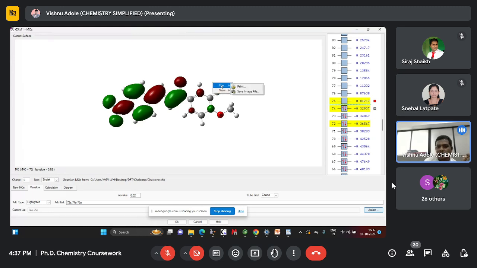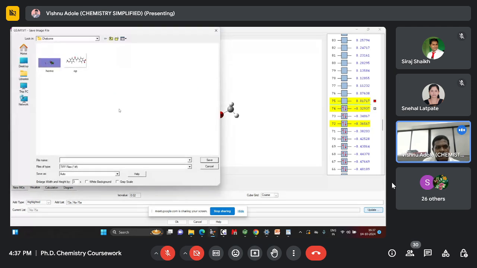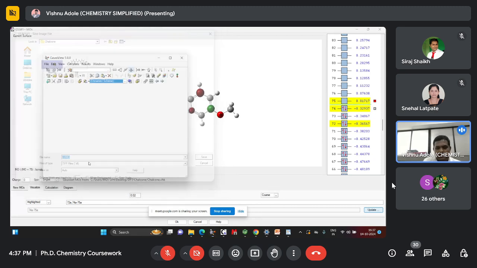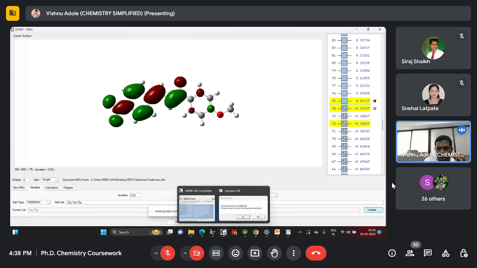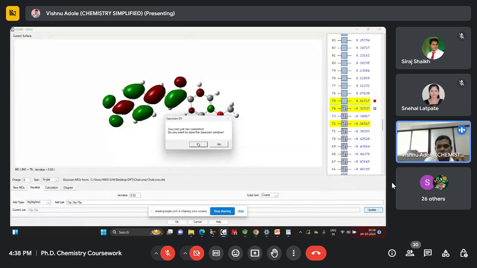Again, you can click on file, save image file, and save this as the LUMO picture of this compound. So in this way, you can determine the HOMO energy, LUMO energy, and then derive the HOMO picture and LUMO picture. Now, I think our job is completed here. The Gaussian job is completed. Let me show you this file.